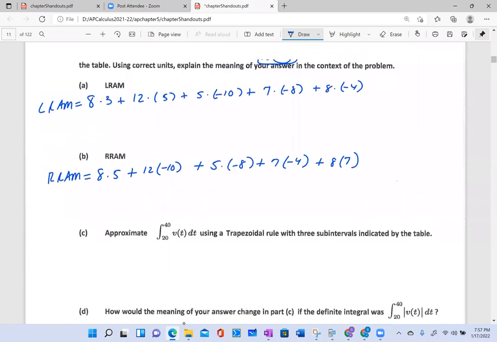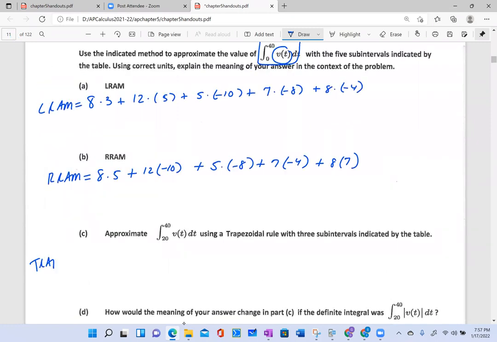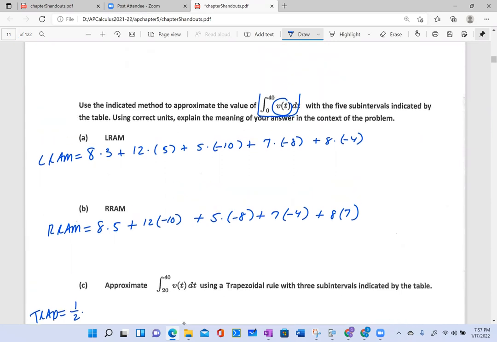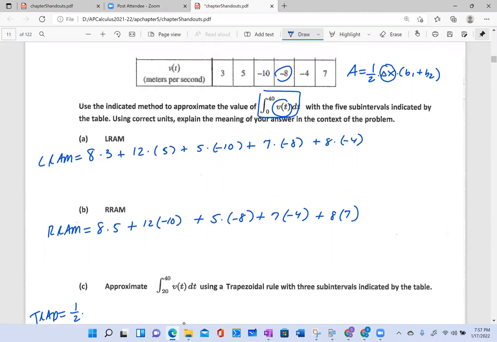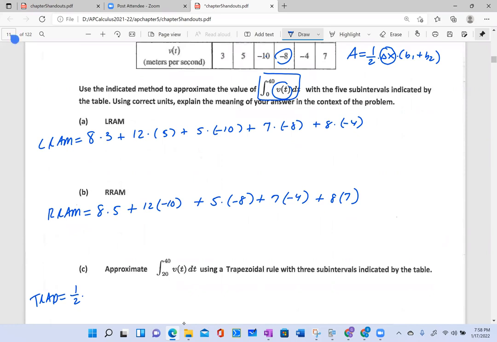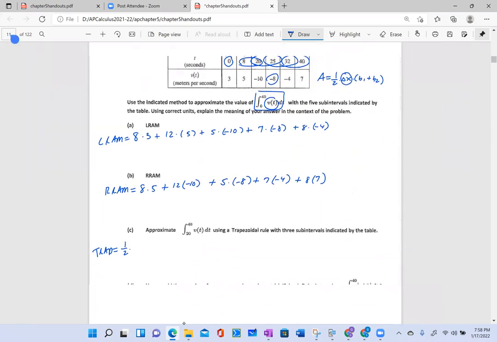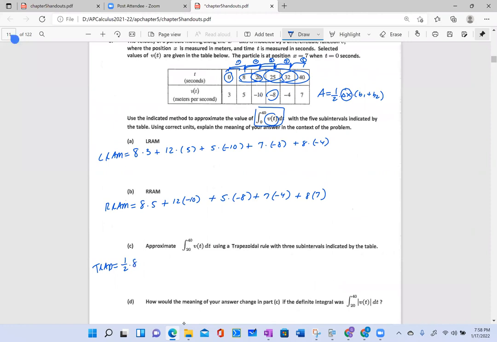Now the trapezoidal rule. Okay, so we do them by hand. So it's 1/2. Remember the area of a trapezoid: A equals 1/2 times delta x times the sum of your bases, which are your y's. That's the height of the base at those x's. This is always the difference in your x's. So then the first one again is 8. Maybe I'm losing sight of that there. So that's 8. And then it's 3 plus 5. This uses all of the y's.